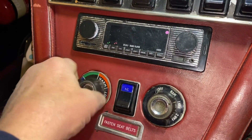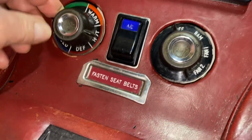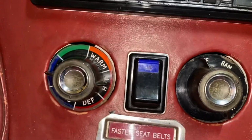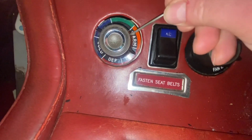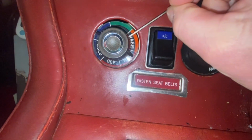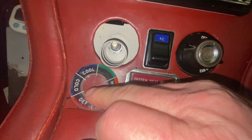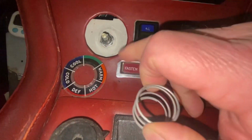Well, particularly this one here, it's tight. The full position there, it's gone past defrost to cold. It might just be positioning of that indicator there. With this control, you just press against the spring that's in there, and that releases the knob, which you can take off. Then you've got that circular indicator and quite simply a spring.